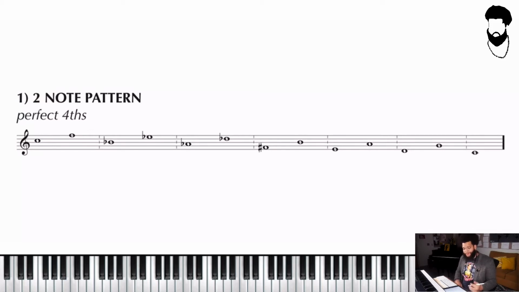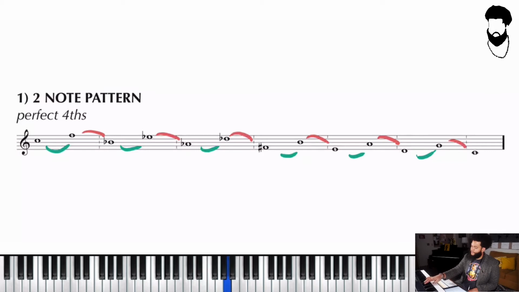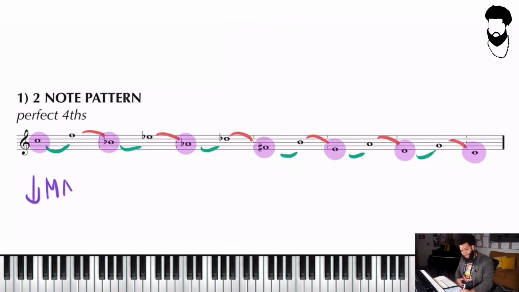This particular pattern moves up every 2 notes. And as you can see, it'll move down every other note as well. Now, there's an implied motion that happens every 2 notes that we're going to study. We're looking at C to B flat, A flat, F sharp, E, D, and C. This sounds like a whole tone scale, but it's also known as a sequence of descending major seconds.